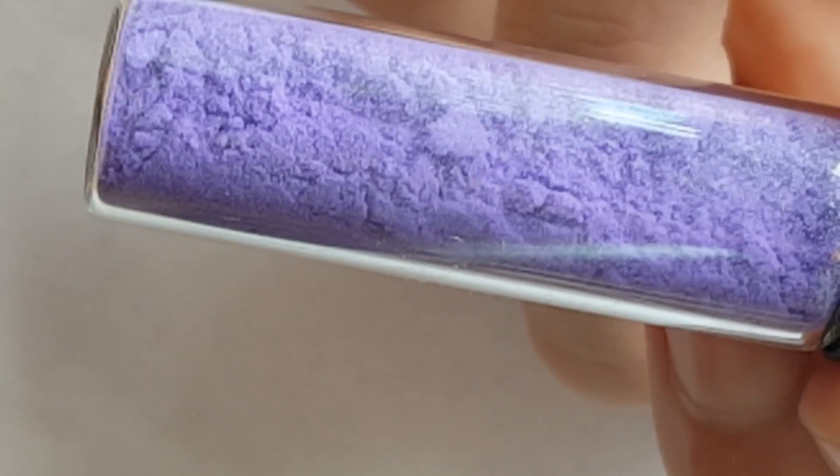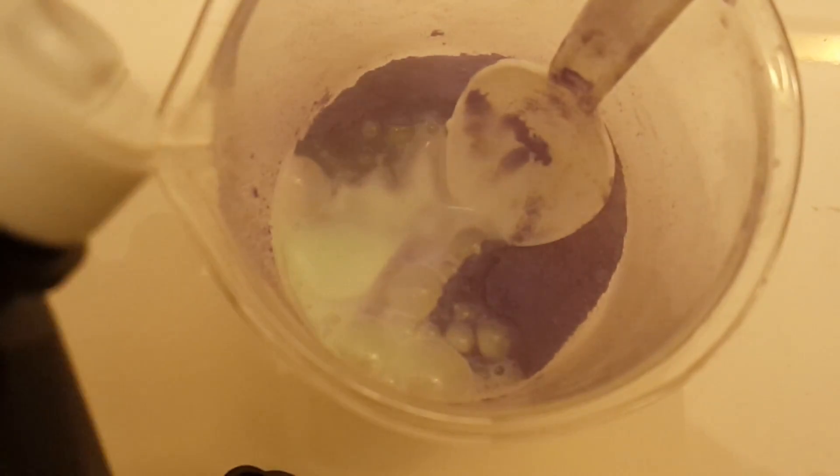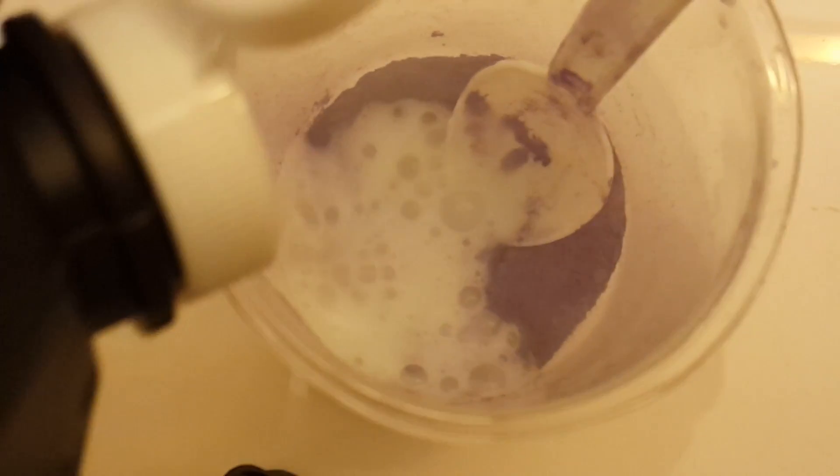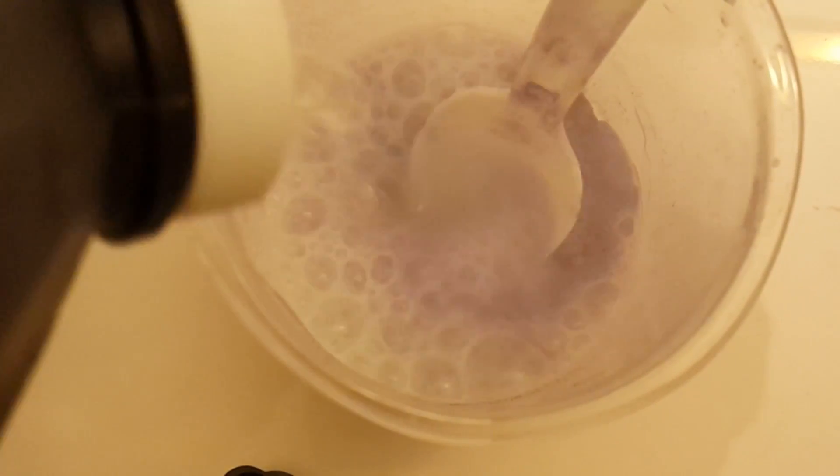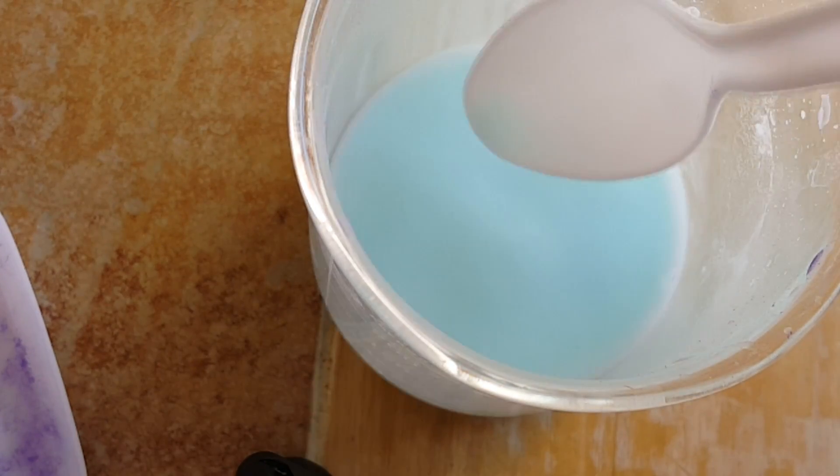Now that the compound has been stored, I do have a little bit of excess to play with, so I'm going to go ahead and try out a few of these reactions I found online. First is the decomposition of this using hydrogen peroxide. The exact reaction called for around 30% hydrogen peroxide, which I was unable to actually acquire for this video. It's supposed to emit this nice red glowing color. But as you'll see in the video, it didn't actually achieve this — it just kind of bubbled and released a whole bunch of oxygen and a little bit of chlorine, I believe.